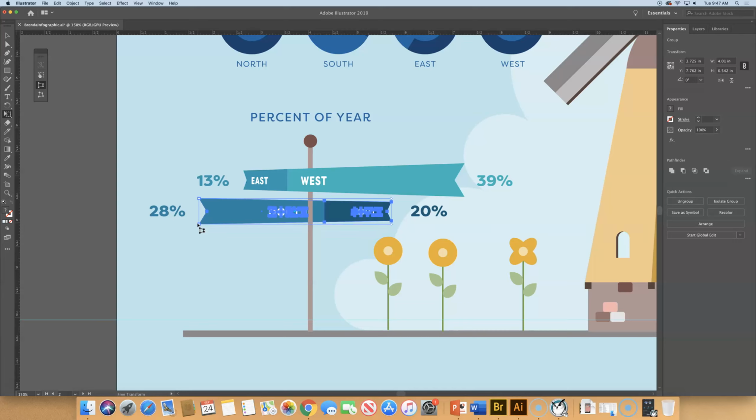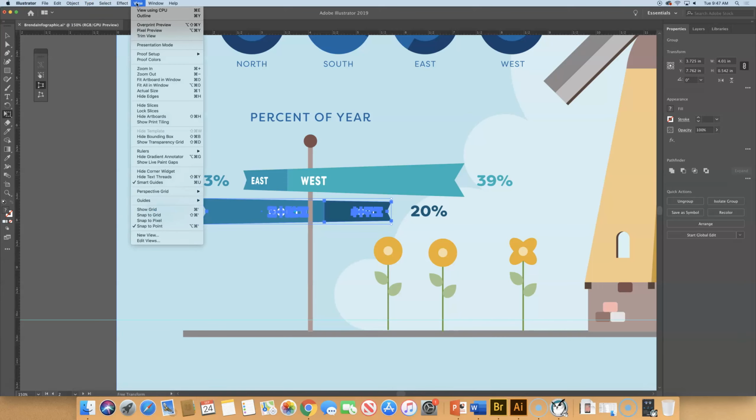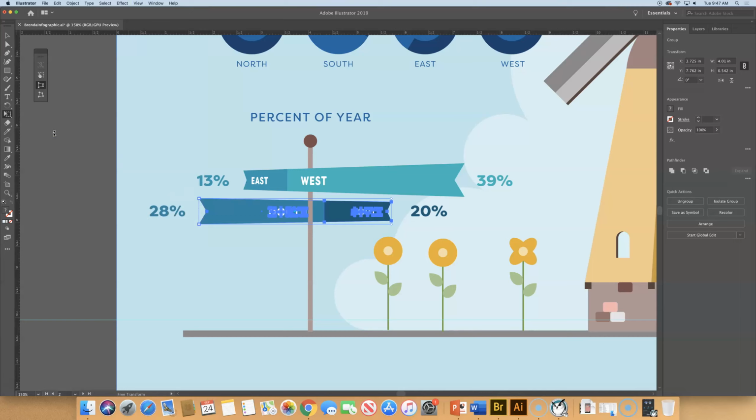At this point, we can turn our smart guides back on. Command U is the shortcut for that, but if you want to make sure they're on, go up into the View menu and you can see the check mark confirming that they're on. Okay, so we distorted those in perspective in a 3D grid going away from us.